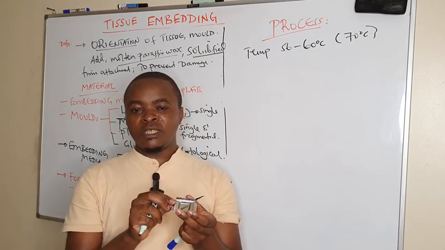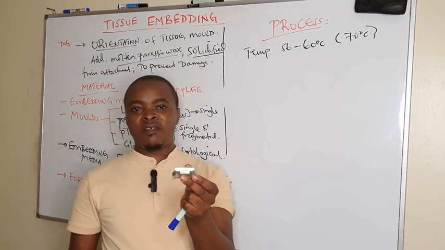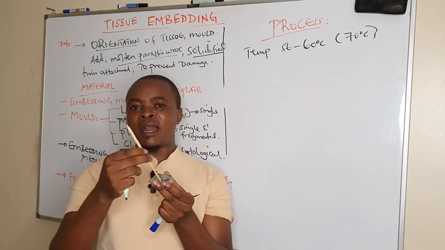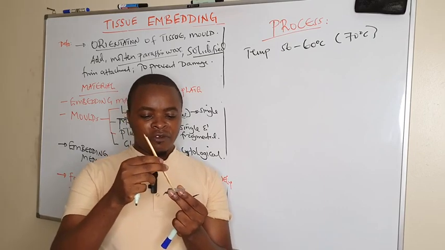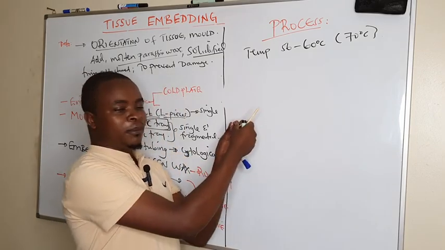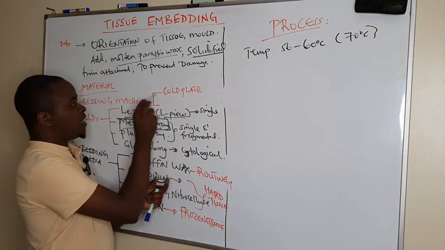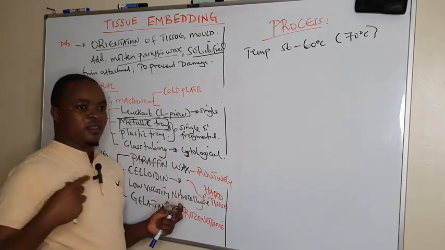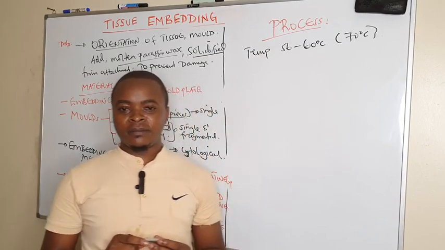And this is how it's oriented. So after putting the tissue with a little molten paraffin wax, we start orienting the tissue in a parallel position with the mold. After orienting it very well within the mold, that is when we shall bring it to the cold plate, because we said the machine has a cold plate, and this cold plate has a temperature between 3 degrees to -5 degrees centigrade.